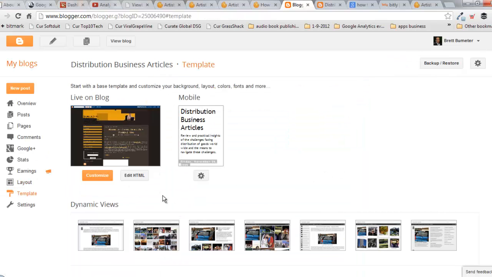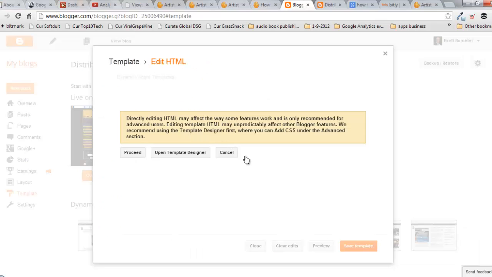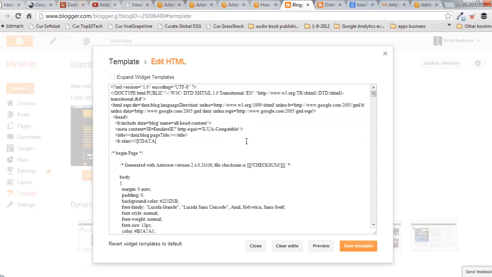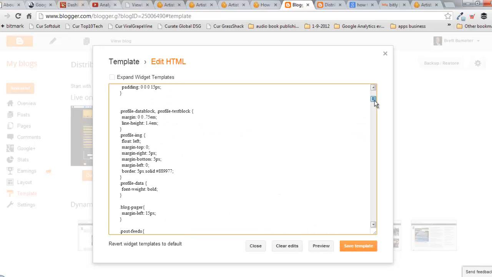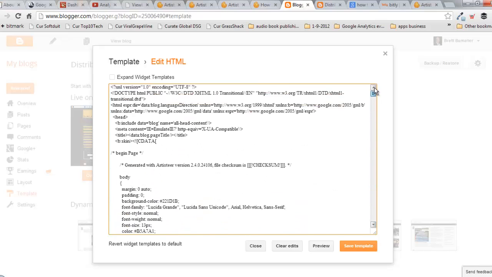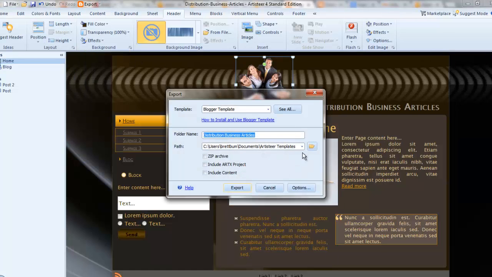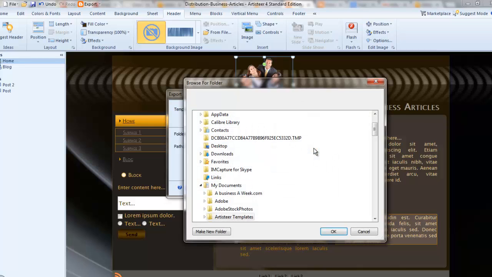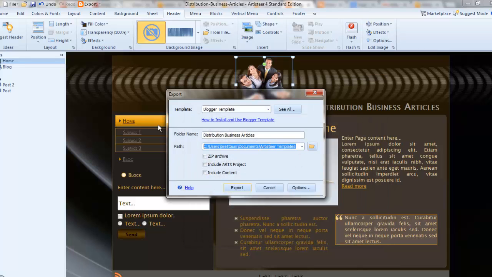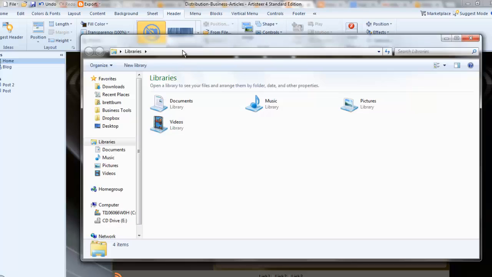And in particular, I want to go in and edit my HTML. You'll get a quick little warning sign when you do this. And here you can see the old template that I previously created. This is the whole works right here. But I need to take a look at what I've just exported, and to know where I put it, if I want to, I can come back in here and look at this again. It went into an Artisteer templates folder when I exported it, which is right there. As you can see, I'm just going to copy that and go into Explore.